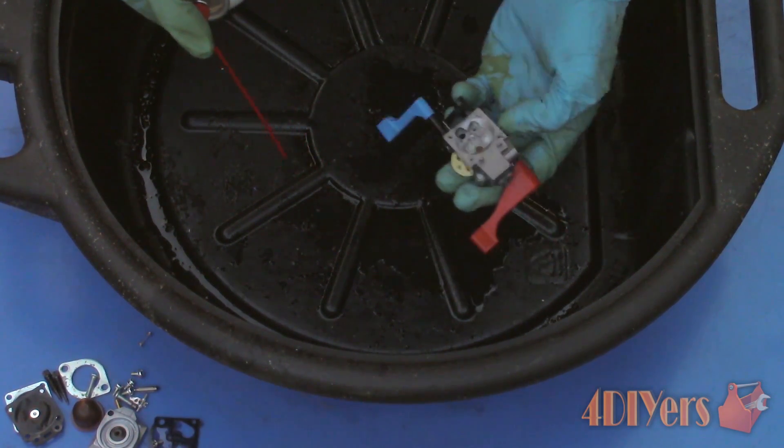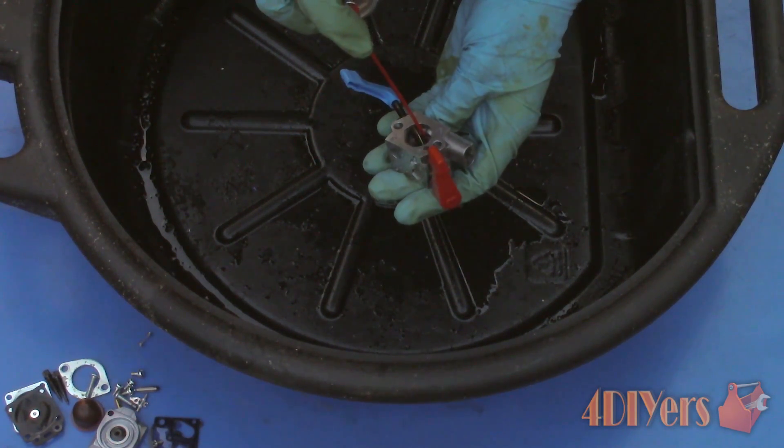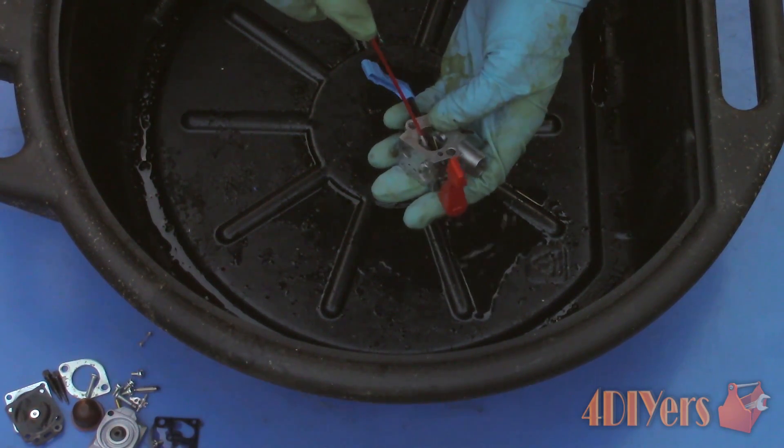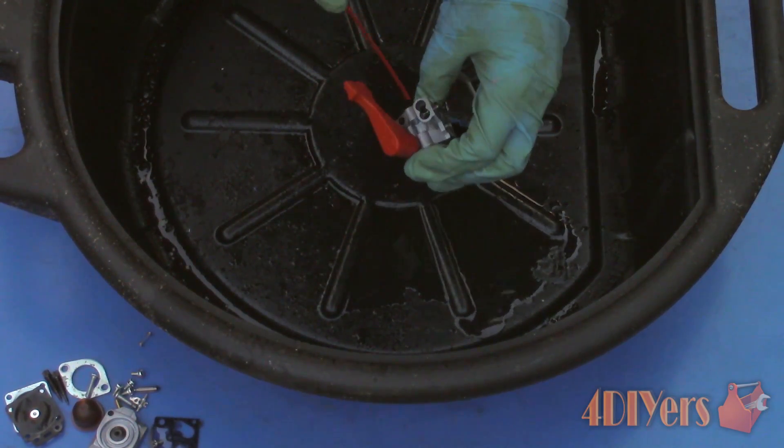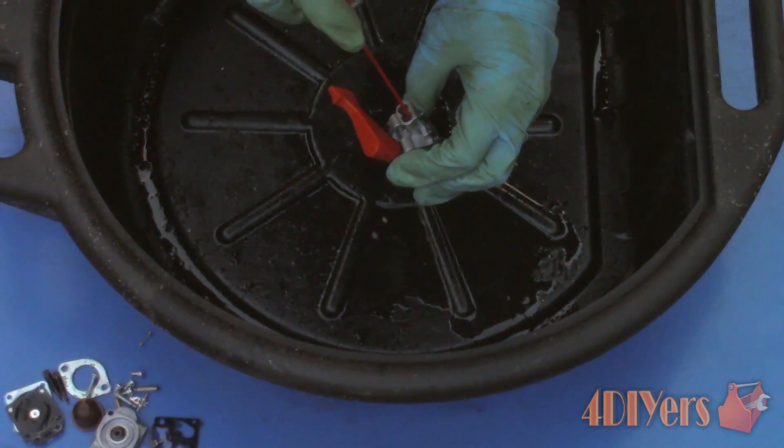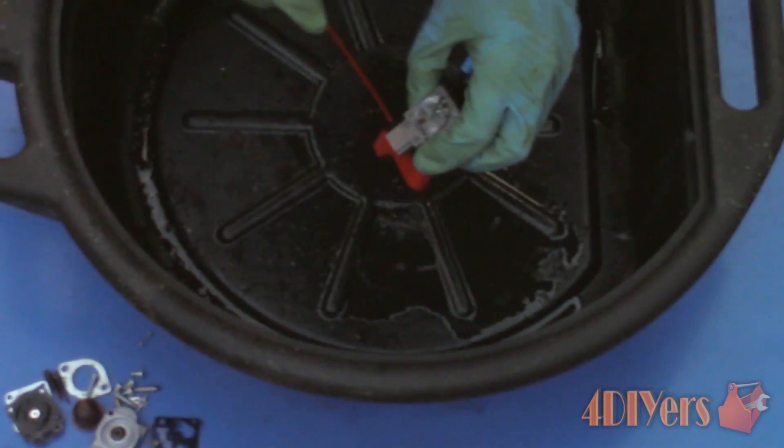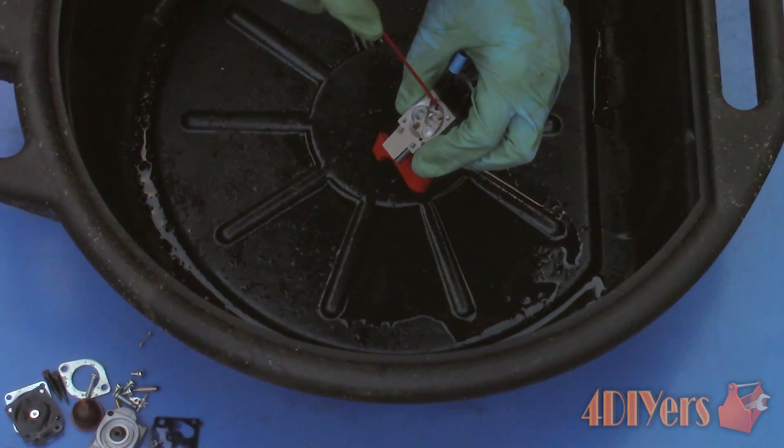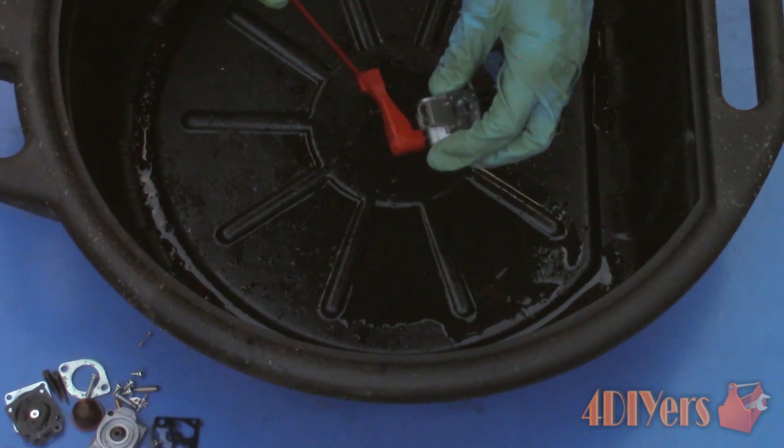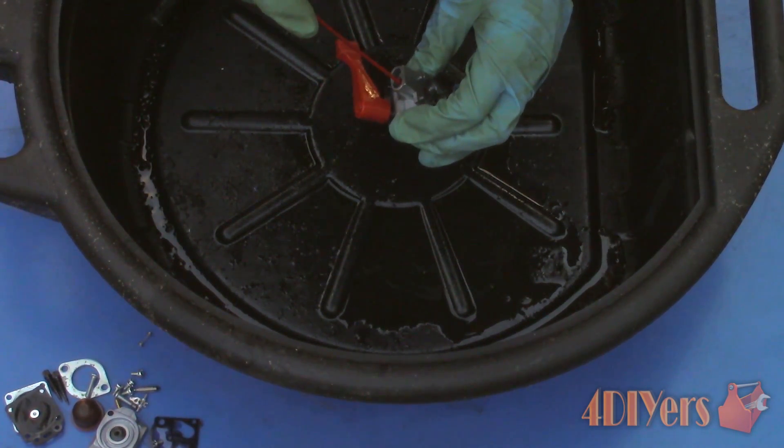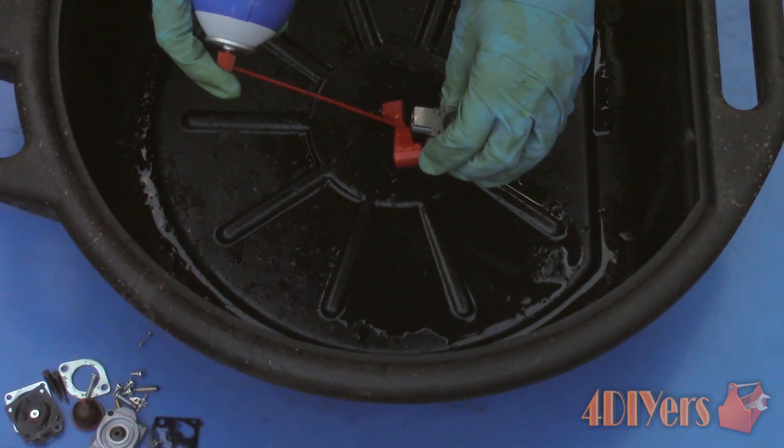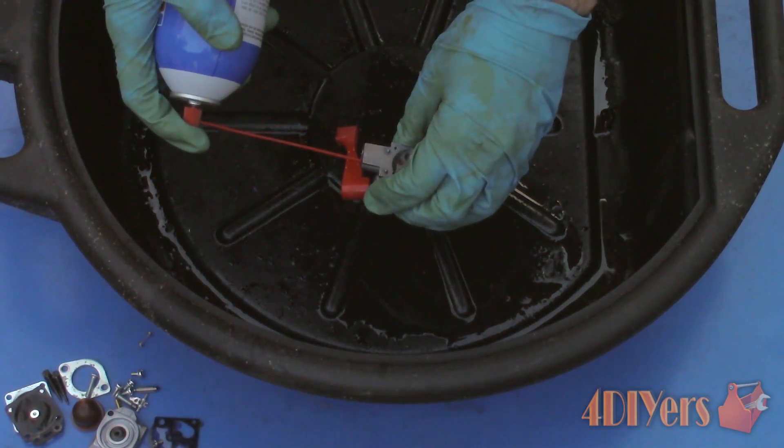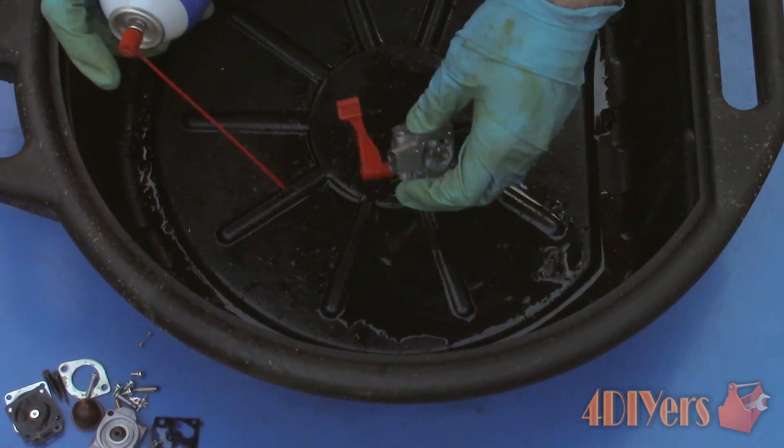For the outside we can use a toothbrush to help cleaning any of the build up debris off. Start by applying the cleaner to the outside washing away any dirt then move on to the inside and finally moving on to the passages. It is best to use something to push through the passages such as fishing line. You can also use torch cleaning tips as well but you must be extremely careful with these as these do have a slightly abrasive surface and can increase the size of any of the orifices especially in the brass components therefore damaging the accuracy of your carburetor. Give the unit a final spray down and clean the adjustment needles then allow everything to dry.